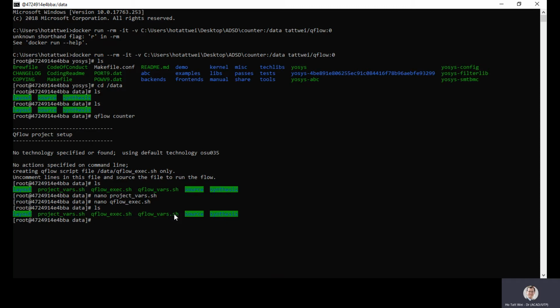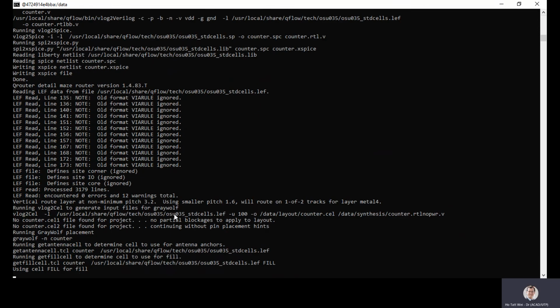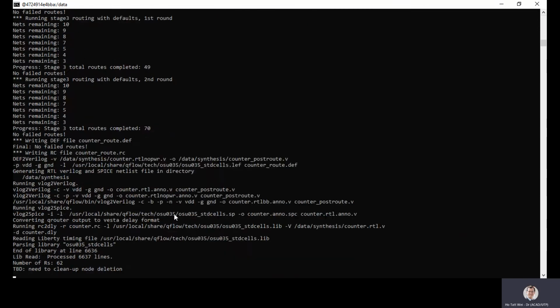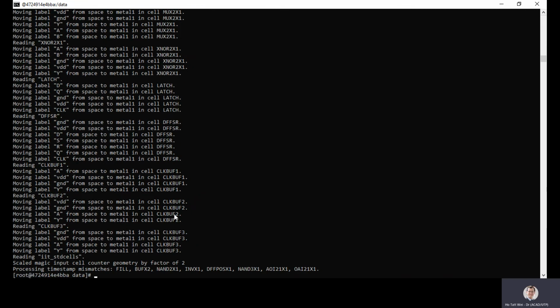So for placing the DFT as well as the SRAM, you typically have to manually add them in, or you rely on more expensive but more high-featured commercial CAD tools. So we'll go ahead and execute the script qflow execute.sh, and this performs the back-end IC design tasks, which is the synthesis, the place, the route, and the parametric extraction for R and C.